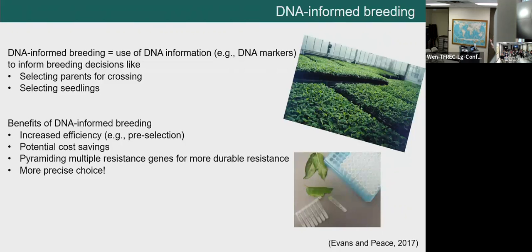The use of DNA information has several advantages over traditional breeding. First, increased efficiency: we start with a really large pool of seedlings and want to narrow down to individuals with the most potential — if we can eliminate the low-potential ones early, the process is more efficient and cost-effective. For disease resistance breeding specifically, we want to pyramid multiple resistance genes stacked in a given individual, because just like a pathogen overcoming antibiotics, it can overcome a single resistance gene. Multiple genes make resistance more sustainable. DNA information enables more precise choices earlier in the breeding process.